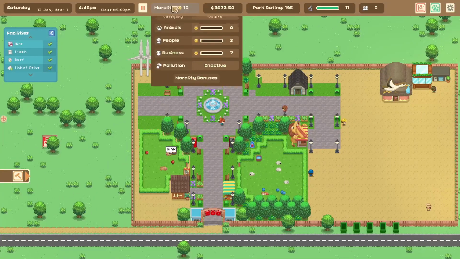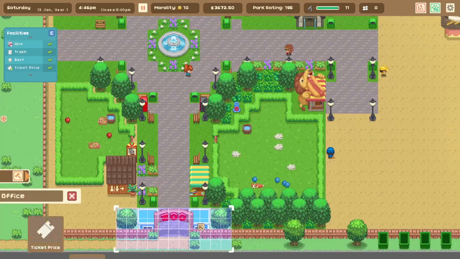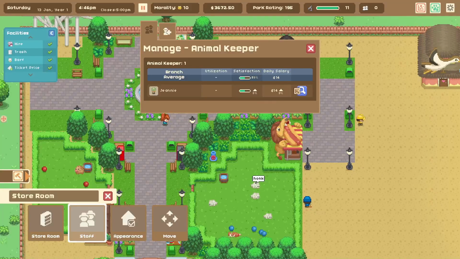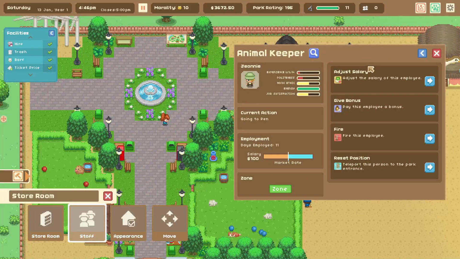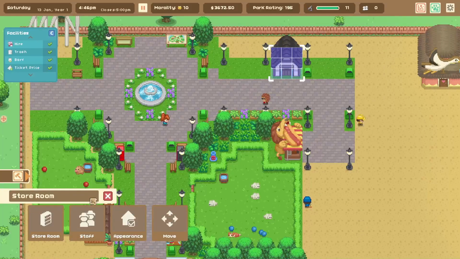And I think, did that actually boost the morality, or do we have to do that more? It's not showing it yet. Maybe it'll update on the next day. But I did want to put in some applications for staff, I think. So let's look at the staff we have here. So we have Jeannie, who is not the best. Politeness and work ethic. Let's go ahead and we will start looking for another keeper.